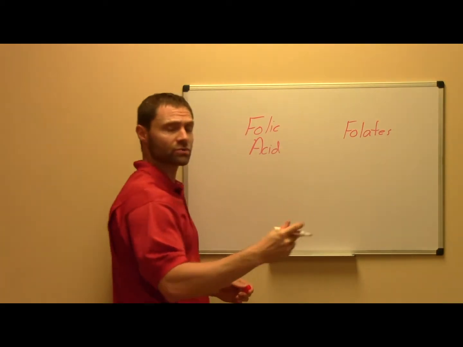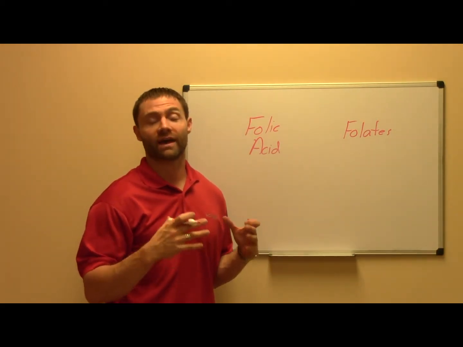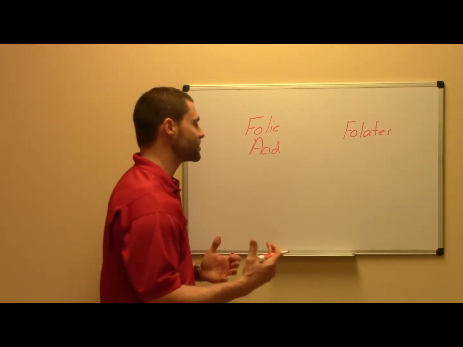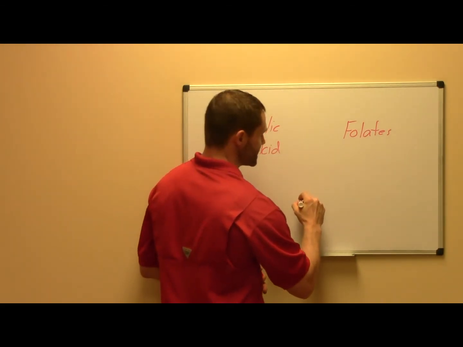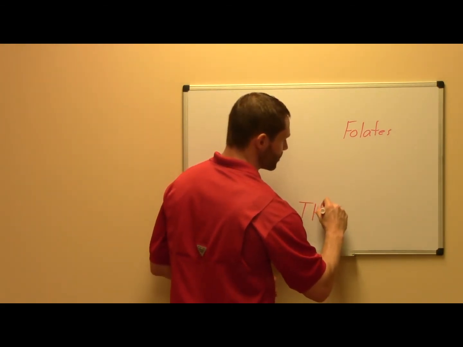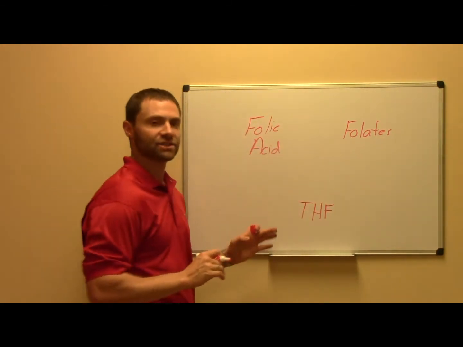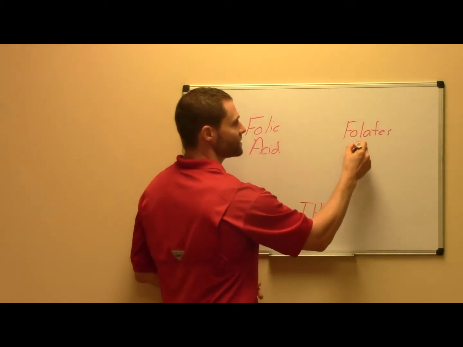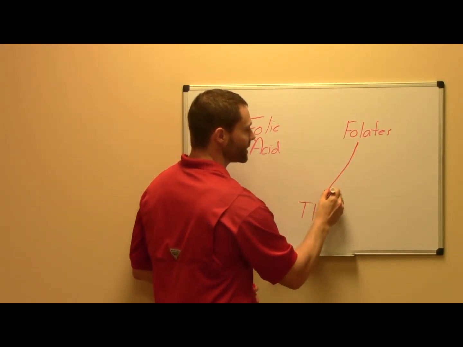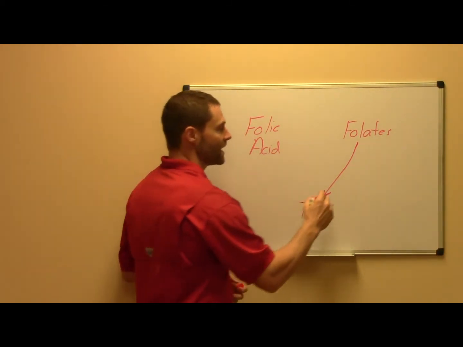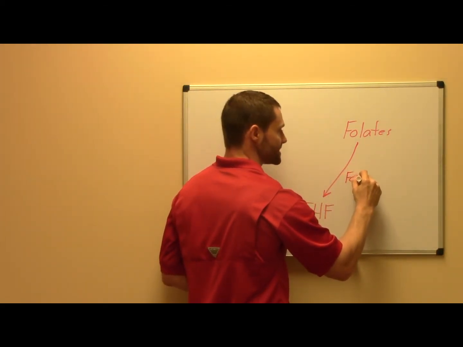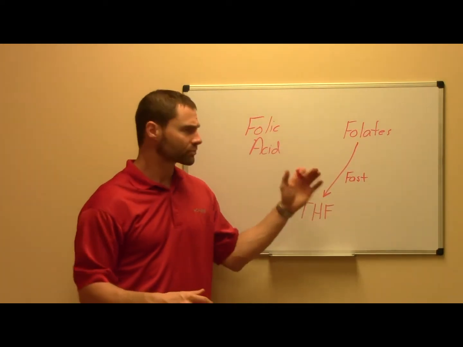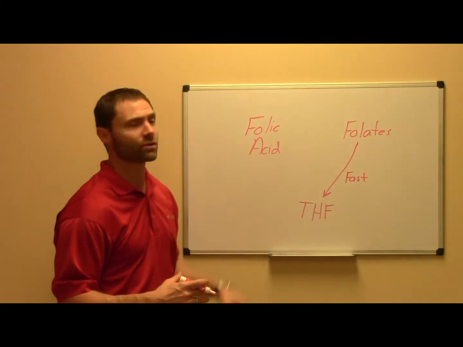Now, that's important because it's important for us to have active forms of folate. That active folate is what allows us to run these metabolic pathways efficiently. The first step in this process is the conversion down to something we're going to abbreviate here, THF. THF stands for tetrahydrofolate. Here's what happens. When we consume folates, they are very quickly converted over to tetrahydrofolate. We'll just label this as fast. This is a very fast reaction. It's very efficient. The enzyme that our body uses to make this happen is an easily recognizable enzyme. It knows what to do with folate.